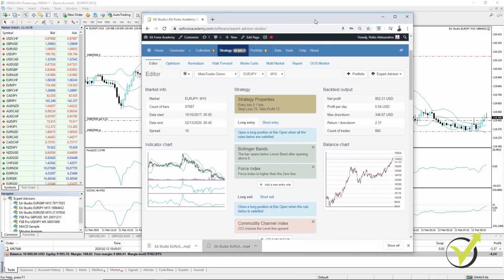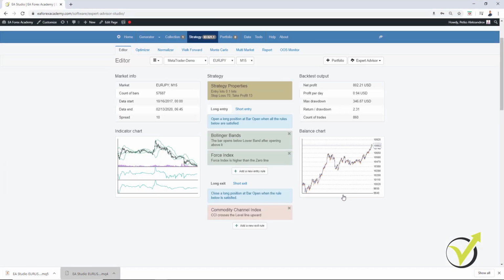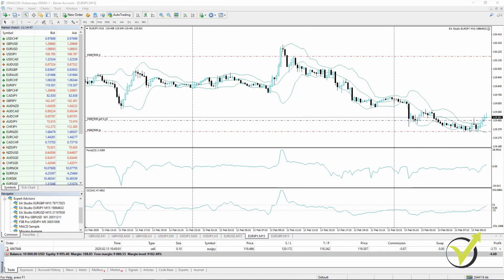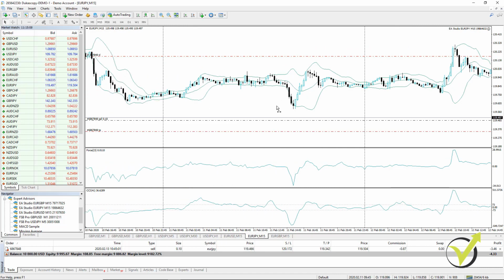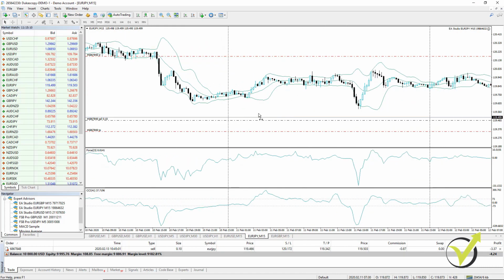One is with the software I showed to you, the EA Studio and the FSB Pro. You can see a very detailed test. But let me explain to you in a few words what the backtest is. The backtest is based on the historical data which I mentioned in the previous lecture. And this is all the bars that we have before that, all the candlesticks, all of that information.